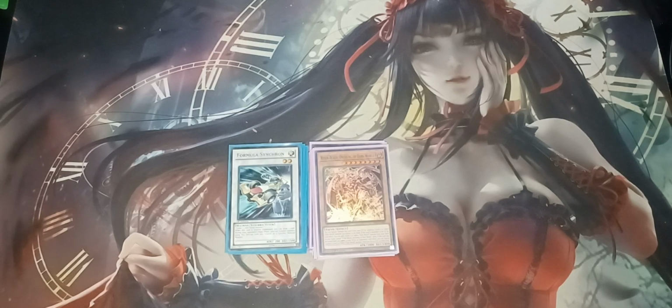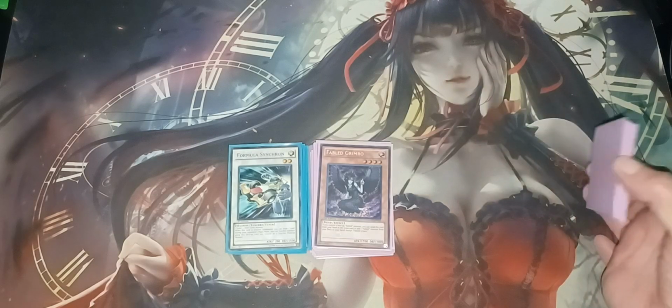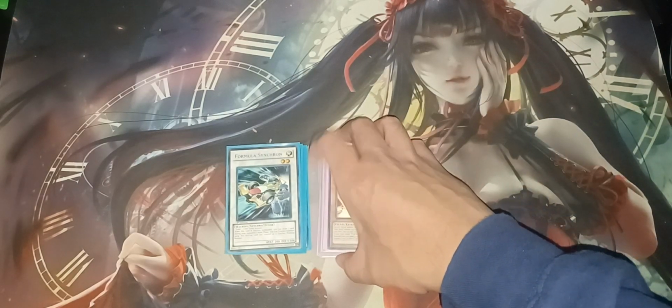Now, okay, Dark World, right? Why do I have Formula Synchron in there? It's because this is not just pure Dark World. This is going to be Dark World with the Fabled. Fabled and Dark World are similar to each other.